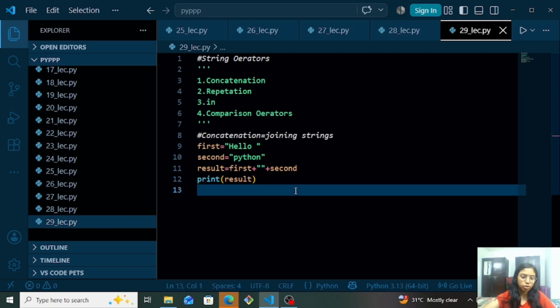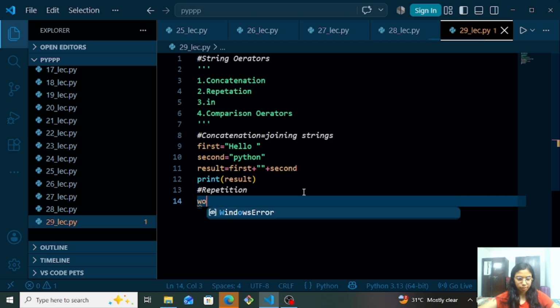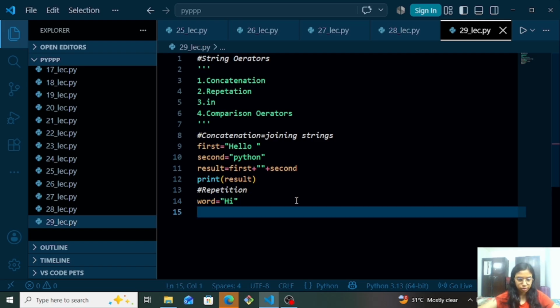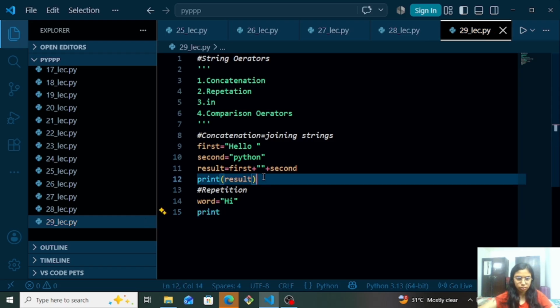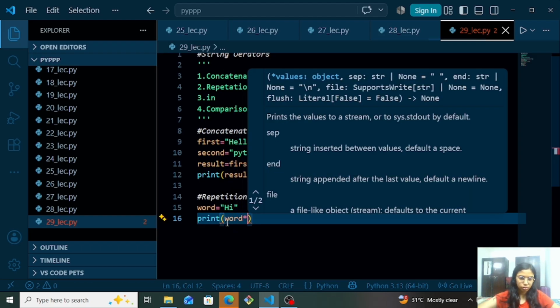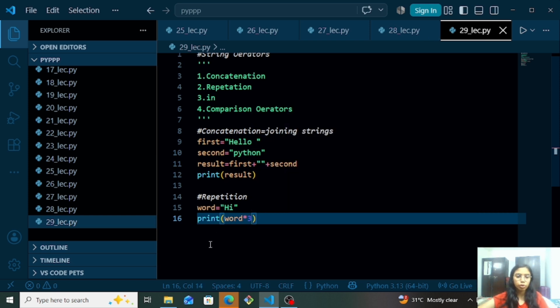Let's know about repetition. So when we want to repeat the same word multiple times, we can use this multiply operator.